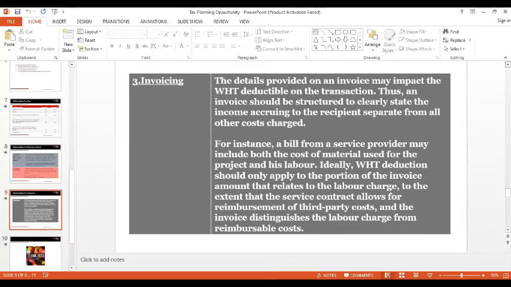costs. In this case, you have shown in your invoice how much amount relates to your reimbursement, in terms of what you are going to use for painting, what you are going to use for cement, what you are going to use for sand, and your invoice is actually showing what is your labor charge, meaning your professional charge or service charge, whatever it is on the contract. So in this case, you will be exposed to a reduced withholding tax rate.